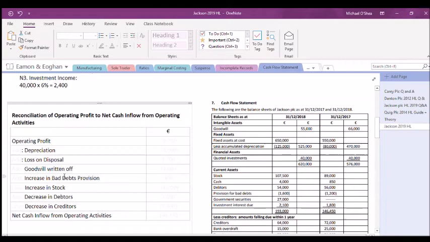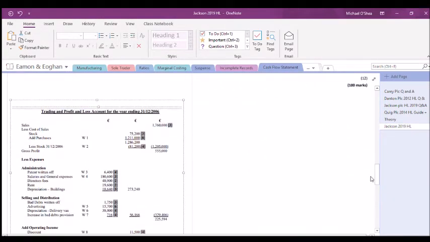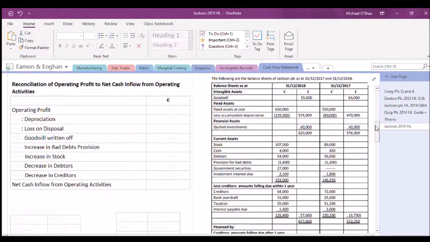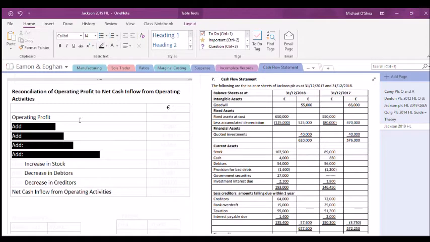They're all expenses. So when I did my P&L, I took all those expenses into account and it reduced the value of my profit. But none of them have got anything to do with cash. So I want to get rid of them from my accounts. In other words, I'm going to add them back to my operating profit and pretend they never existed. So for all four of these figures, they're all expenses, and I'm going to add them all back in.